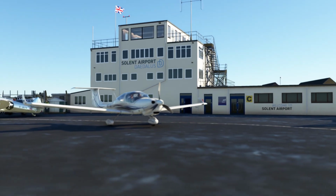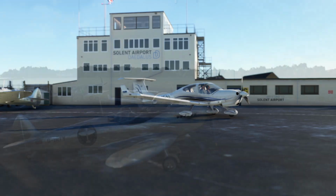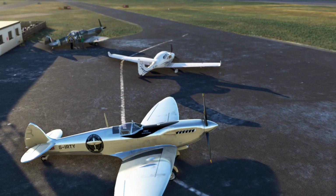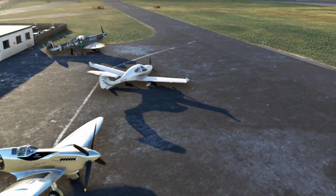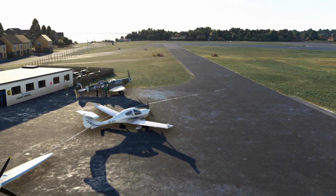But moving on from that, we're going to start looking into the news which has happened in the last couple weeks. So to get straight into it, we're going to start looking at one of the biggest projects which we have been looking forward to since their announcement. That is going to be the TFDI MD-11.